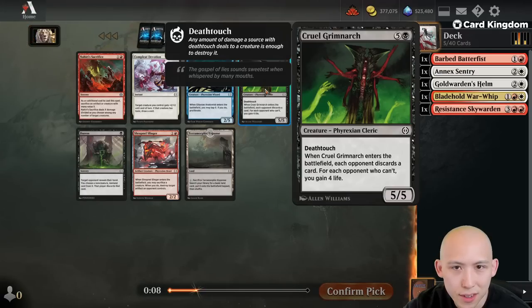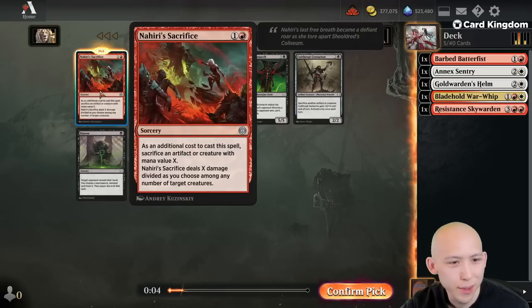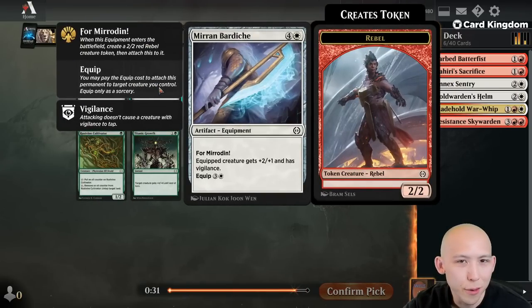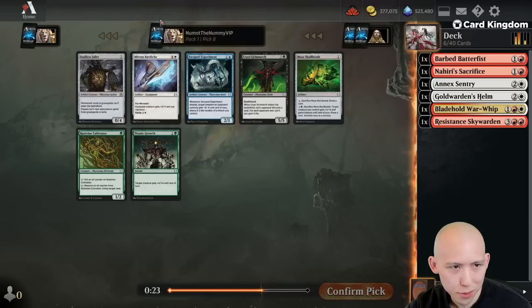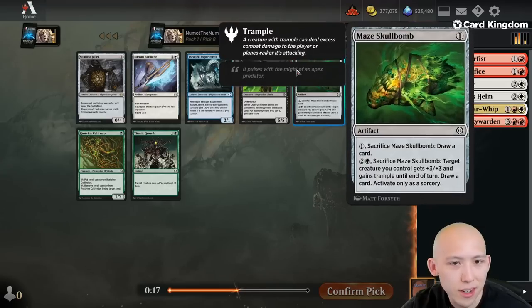It's not a bad 6-drop. I don't think this is going to be that great, but I'll try it. Another 4 mirror. And this is a 5-mana 4/3 Vigilance that equips and gives +2/+1 and Vigilance. Soulless Jailer. That's some kind of weird constructed card.